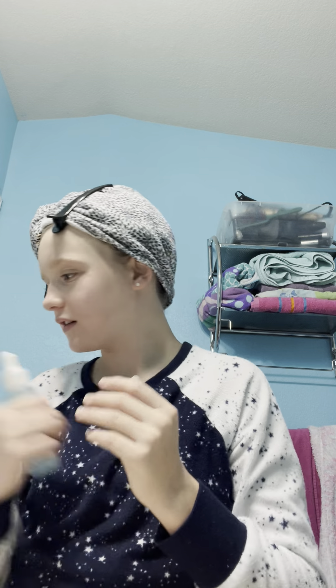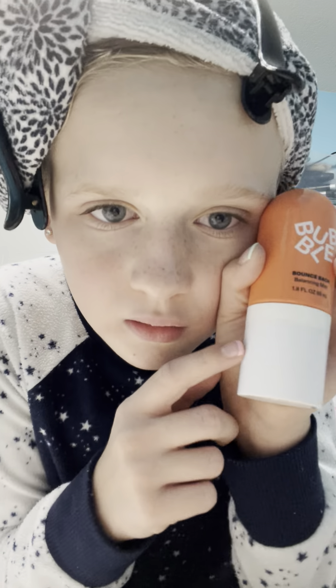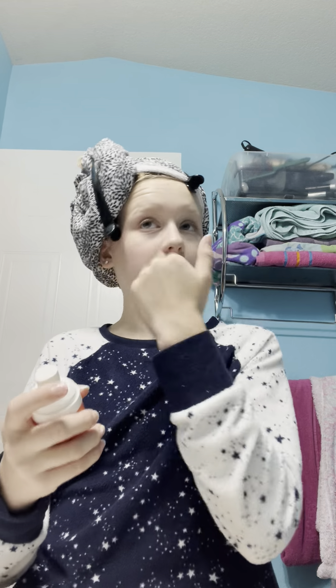Alright guys, so these are my hair clips and I'm just going to kind of push my hair back so I can do my skincare — I look like a crazy mannequin, but it's fine. First, I'm going to use this moisturizer. It's from Body Collage — Sugar Cookie Body Cream. I'm almost out of it, but I need to buy some more. That's usually what I use.